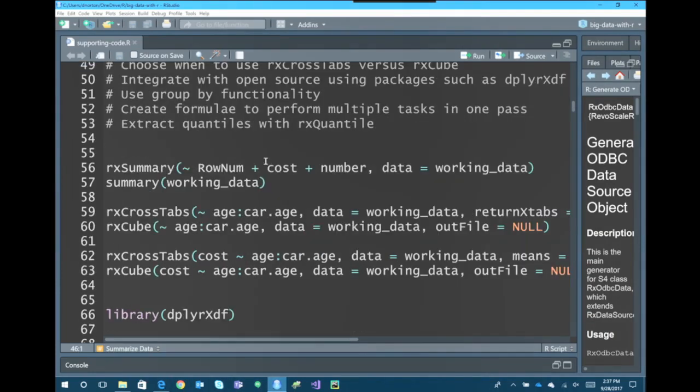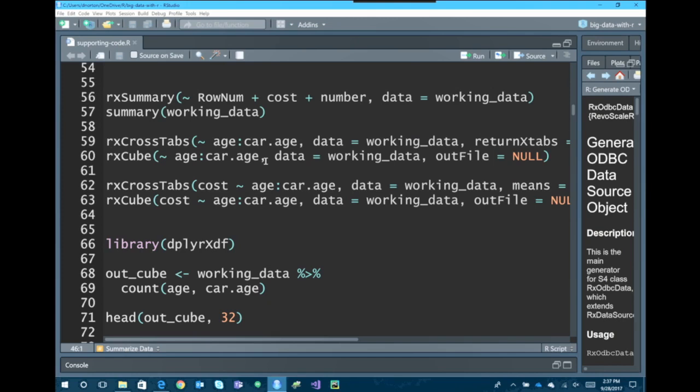All right, so we talked about running summaries on data. If we want to summarize, remember the three functions that you will generally use, and the fourth that you don't use quite as much, RxQuantile. The three functions you will generally use are RxSummary, which gives things like your mean, your min, your max, number of missing, and then the other two, RxCrossTabs and RxCube, which you can think of as roughly the same function, they just return data in a different format. RxCrossTabs will give you sort of a table, and RxCube will give you a long format.